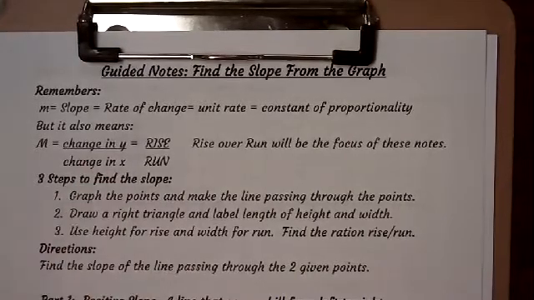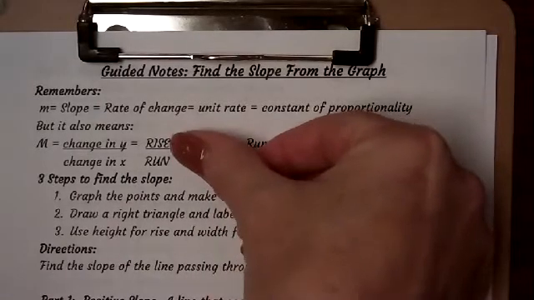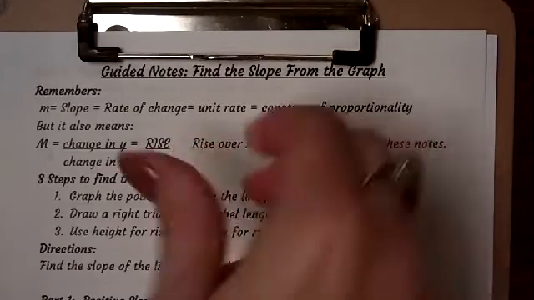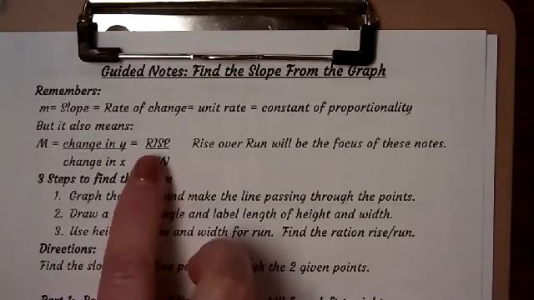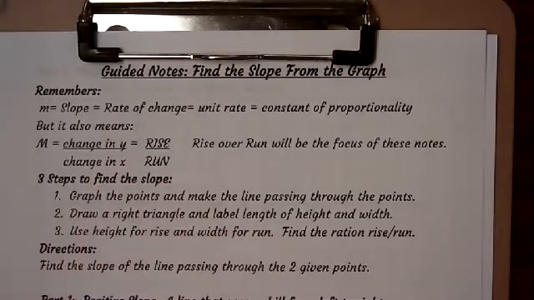Now, a fun, easy, quick way for us to remember this is we call it rise over run. Now, I want you to think about this. Your y-axis runs up and down, okay? Goes from top to bottom. That's the rise. The x-axis is what goes left to right, so that's your run. Okay, that rise over run was invented by a math teacher to help her students remember how to graph slope.